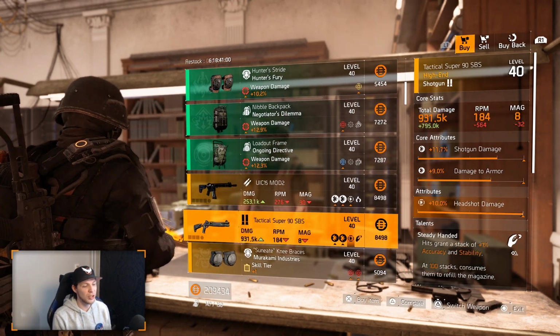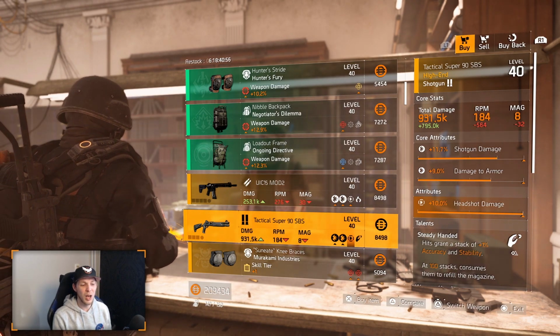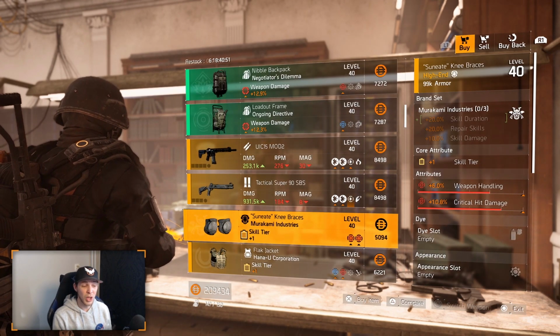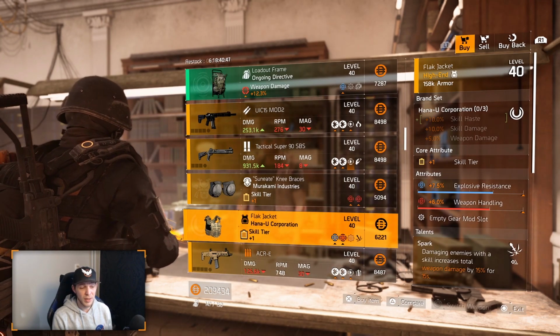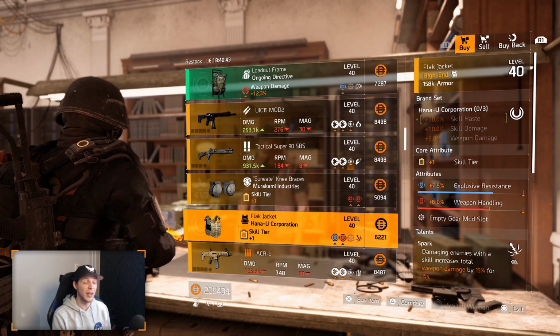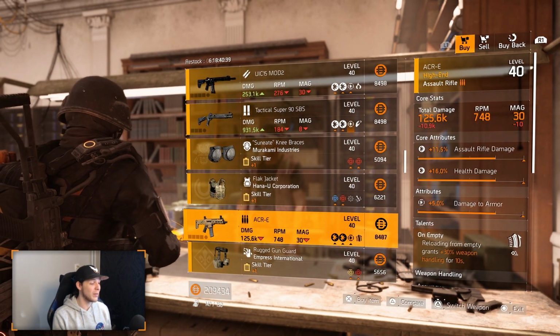Over to the shotgun tactical Super 90, not great if you ask me. Not loving headshot damage on the shotgun. Knee pads from Murakami, double red, weapon handling and critical hit damage on there. Then we got a 7.5% explosive resistance, 6% weapon handling and spark on a vest of Hana Yu. ACRE, not great, leave it here.